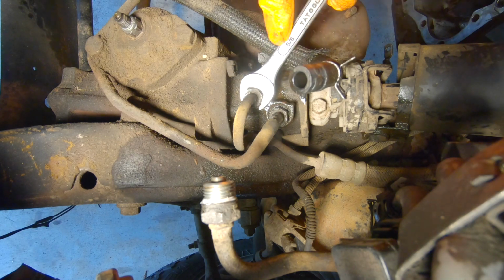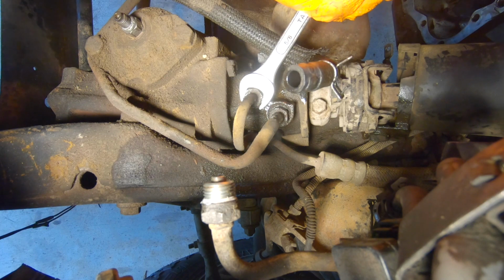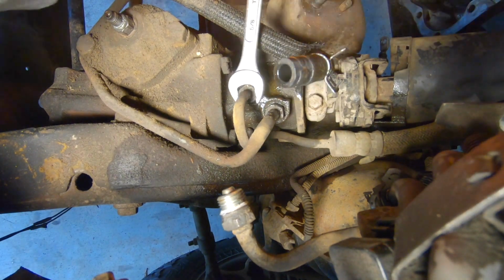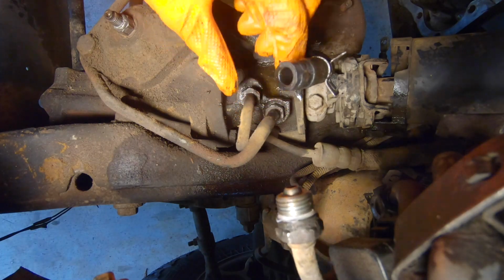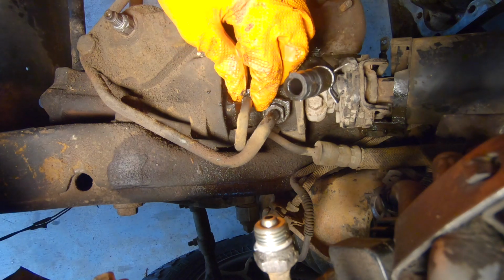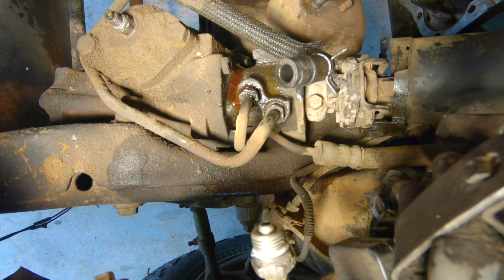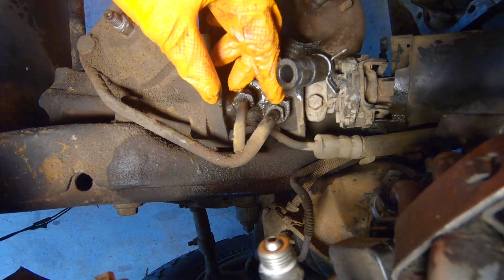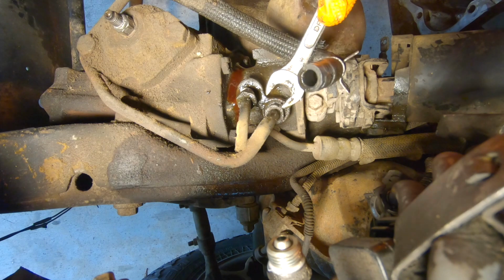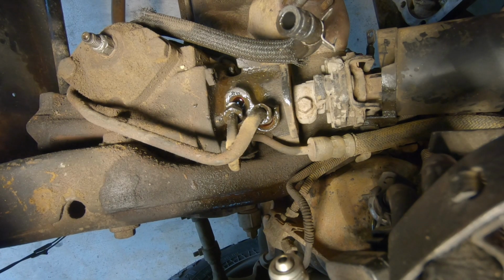Okay, so there's 2 lines, power steering lines that go into this. And we're just going to take a 5/8, and we're just going to crack them open. Ooh, a little bit on the tight side. So there's the line. Oh, we'll put a drain pan under this so it catches all the fluid. Alright, so we just slid a drain pan under there, just catch the fluid. And we'll go to our other line right here. Alright, so we got this cracked open.